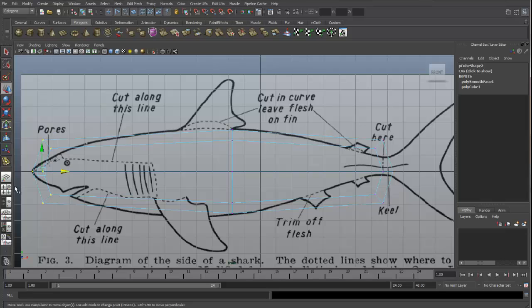Now these vertexes right here are going to give us a nice rounded shape for the nose. So I will scale these down to roughly the same size of the shark's nose. And I'll leave the tail, I could scale this down a little bit. And let's move these up.